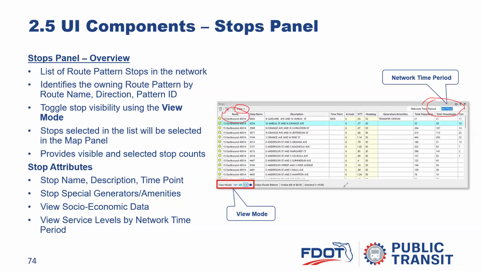And one other item that you can see here is that you have a certain number of visible stops and total stops. So 69 of 8,619 are visible, and 1 of the 69 that are visible is selected. So just another kind of additional information you have about your selections and what's visible on the map. Okay, so that is the overview of the stop panel. Like I said, we're going to be going over this a lot, so it's just an introduction. You will definitely get it in the end.